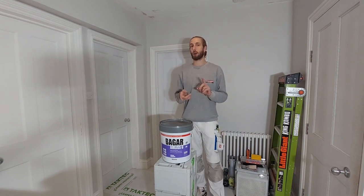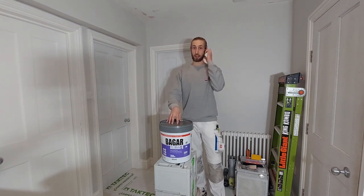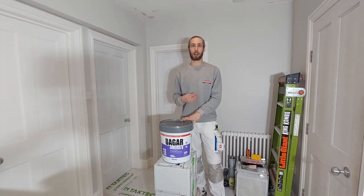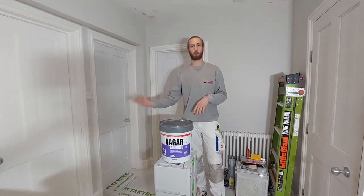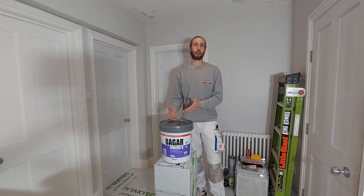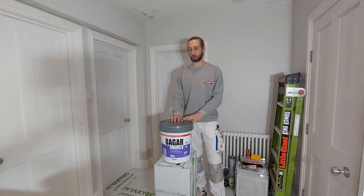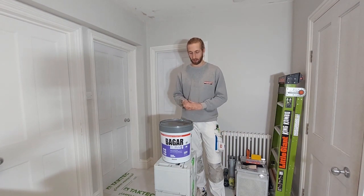One thing to mention as well, you don't need to prime this. Once it's been sanded and it's dried and ready for painting, maybe thin the first coat down a smidgen, but you don't need to thin it down like a mist coat, or apply a specific primer. You can just go straight on with the paint that you're going to be using on the surface. So that's actually maybe a fifth good thing about the BAGAR Airless G as well. So that's an overview of the product.